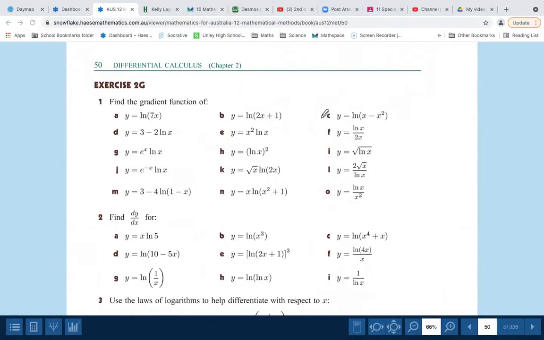So if we look at C, there we go, and say its derivative is 1 on whatever we're logging multiplied by the derivative of the inside of this function, which is minus 2x plus 1, or maybe I should have written 1 minus 2x would have been more logical, because when I make this all one fraction, it'll look better like that.